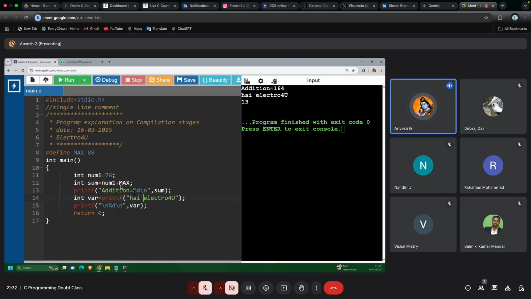Guys, do you have clarity or any doubt? The return type of printf, did you get the point? Yes, sir. Means if someone asks what is the return type of printf, then you say int. For suppose, when we use sizeof and strlen, we say how many characters are present in a string, it returns the number of characters.